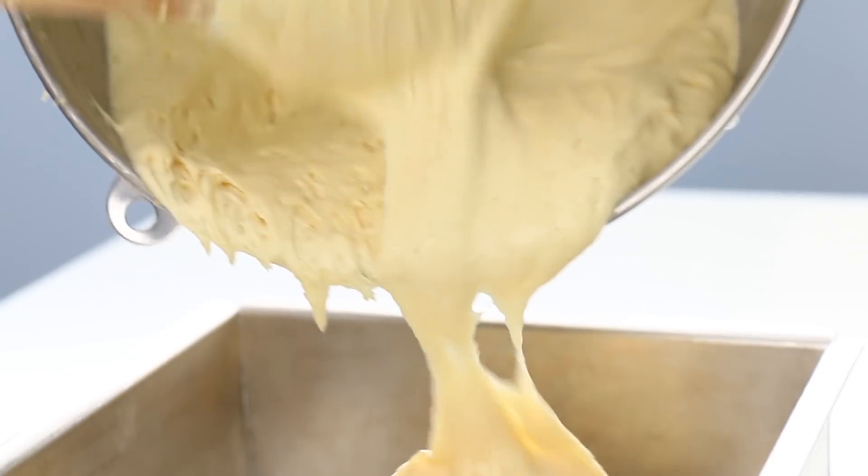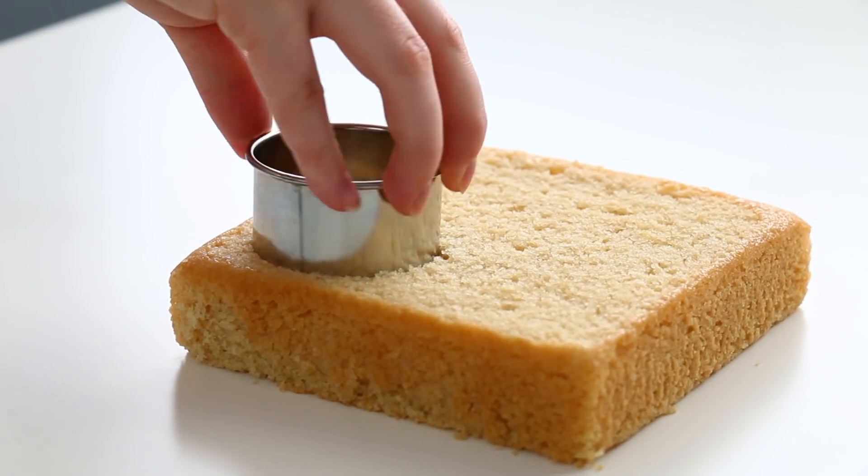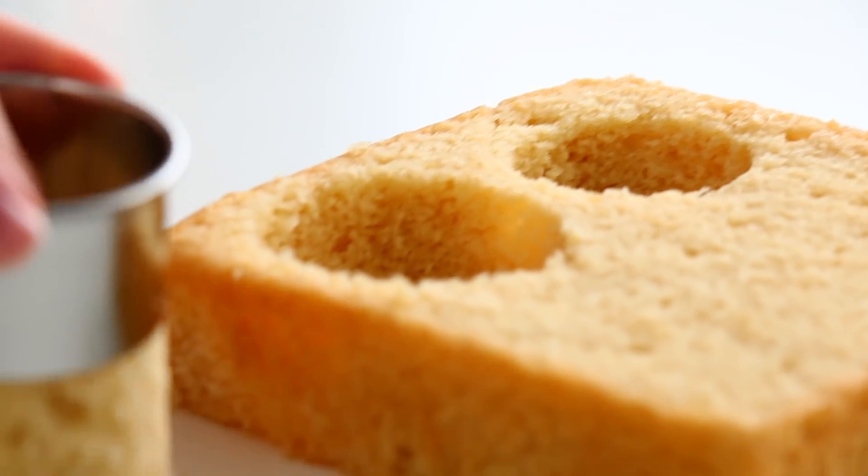To get started I made one batch of my thick vanilla cake batter and just poured that into a square pan. We're going to be making one big cake, but lots of mini cakes from this one big one. I just leveled off the top and then used my circle cutters to cut out my little mini cakes.